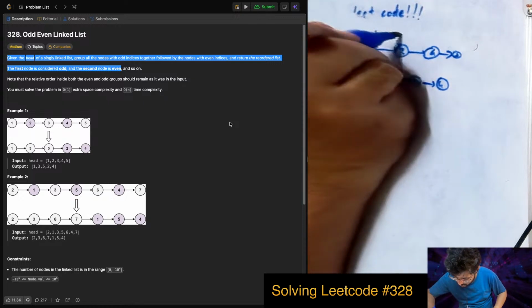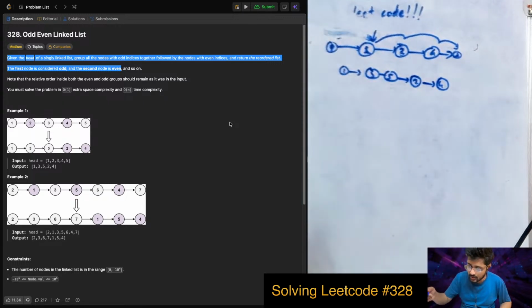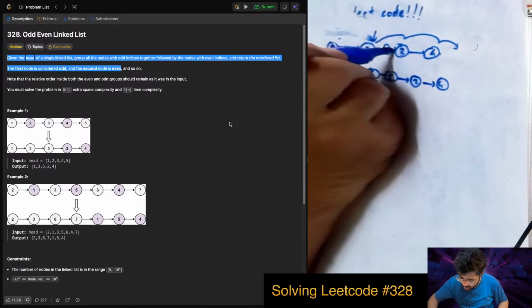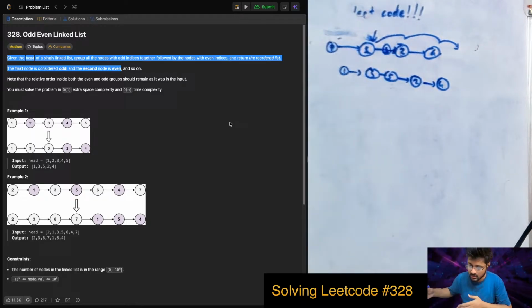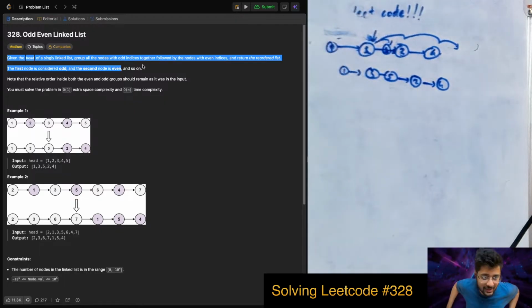Now we need to skip 2. So for each I, we just skip I nodes, get the I plus 1th node, attach it here, which is not difficult to do, and just continue. This way we'll just pick out the node that we want, attach it to its correct position, and then move on. So just cur is cur dot next. Okay, this looks extremely straightforward, which is a good thing.